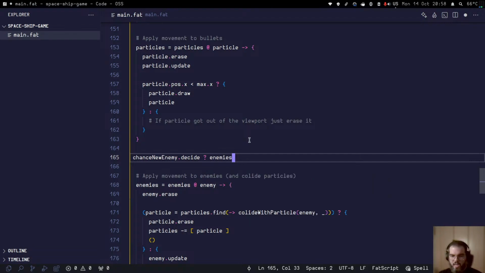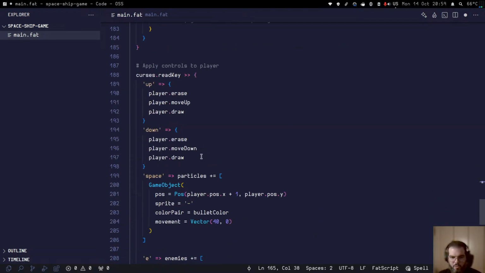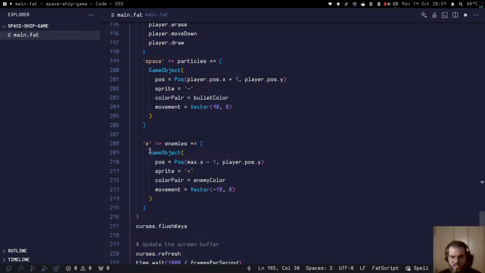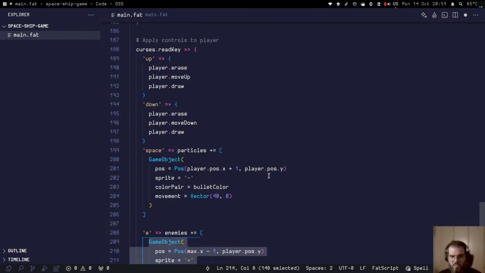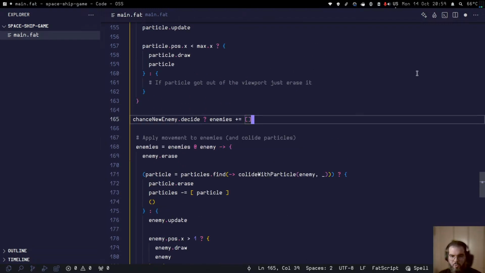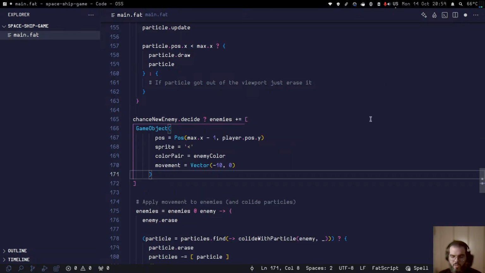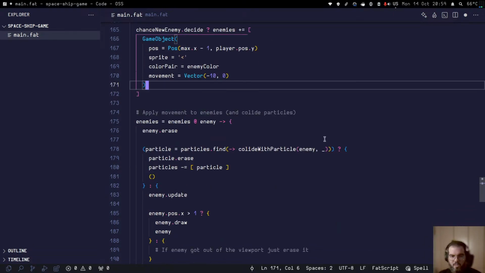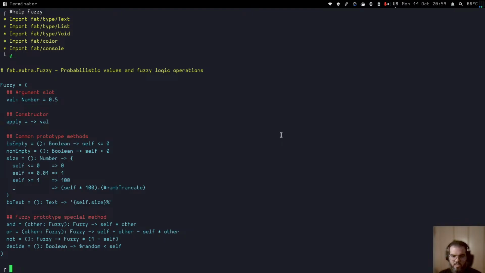So we just say enemies plus equals our new enemy, which is basically what we were doing here when we were pressing E. Now we could even remove that other part there. I don't know if we need that, but what I want to test right now is that this works.